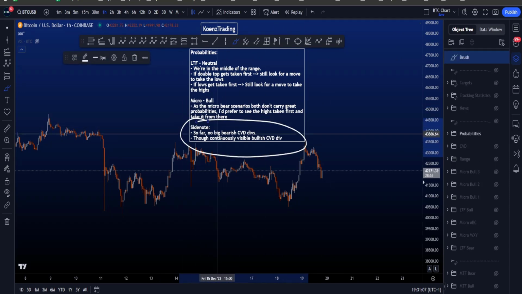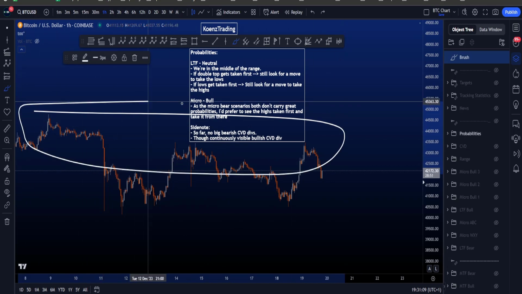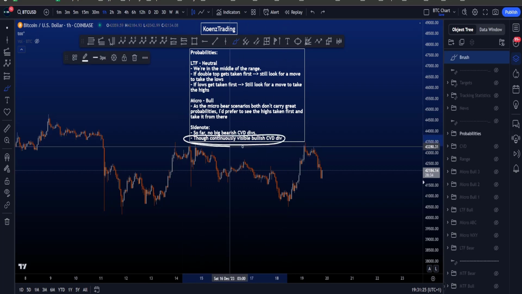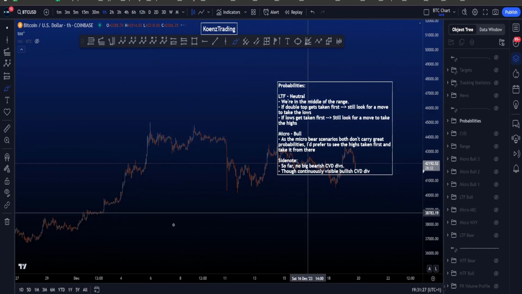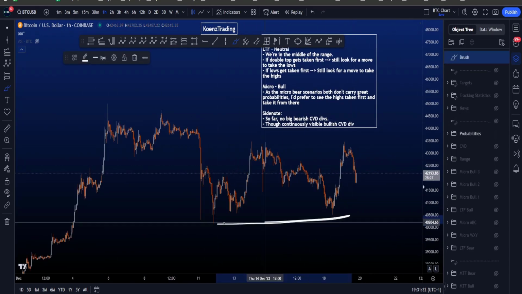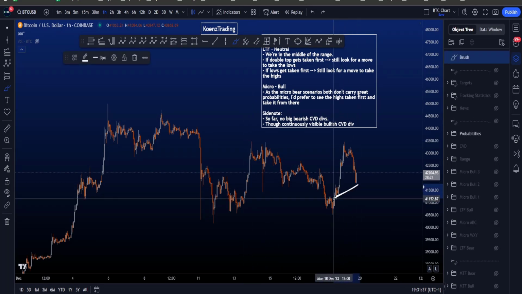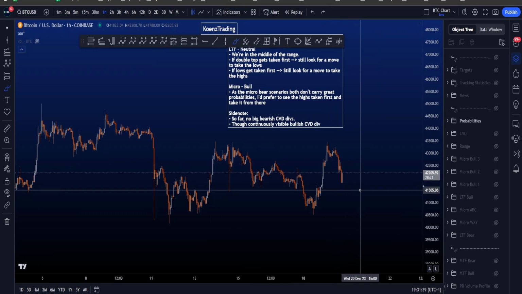Now, side note here, so far we have not seen any big bearish CVD divergences, which means we have not yet seen any big market long absorption with big limit short orders, which increases probabilities we're still going to see higher prices on the medium time frame as well. And also continuously, we are seeing bullish CVDs building. We have bullish CVDs if we zoom out over here on the AGGR chart, which have not yet played out because then we're looking for this high, and also a bit of bullish CVDs over here. So that is very interesting, of course.